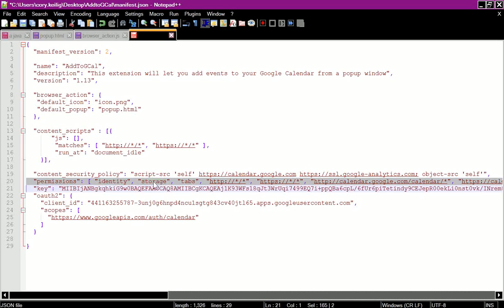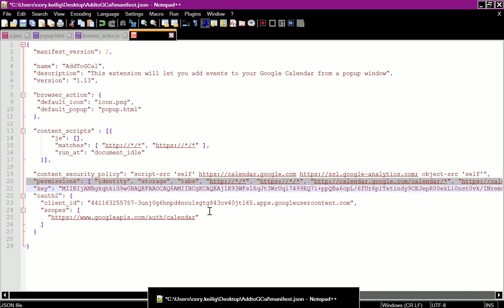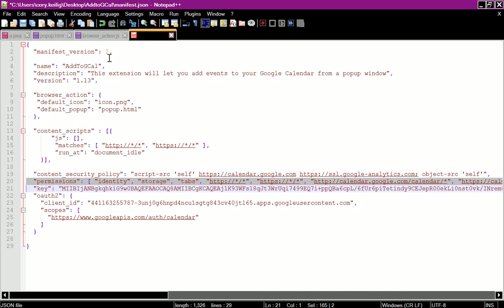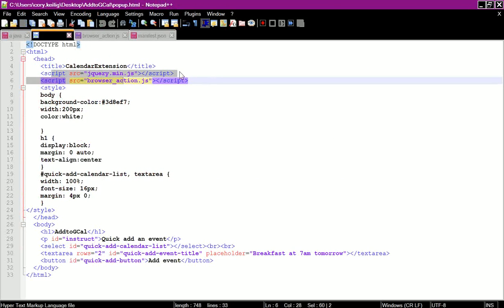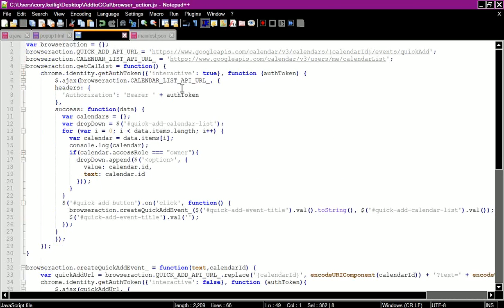Storage is actually used to store the calendar list. So the list of your calendars, you can have like a primary calendar. Say if you have a calendar for school, you can have a separate calendar saved to your local storage.